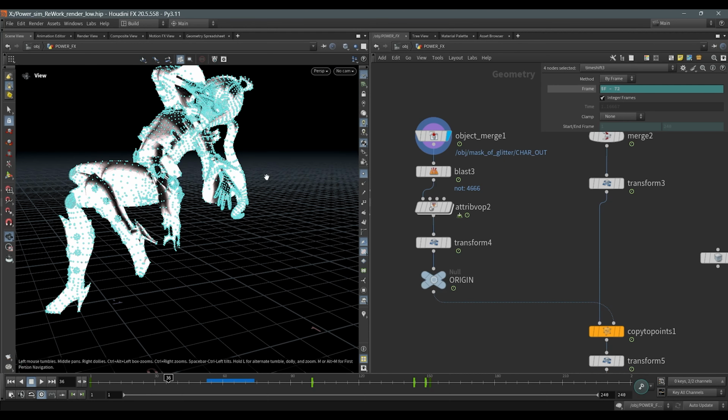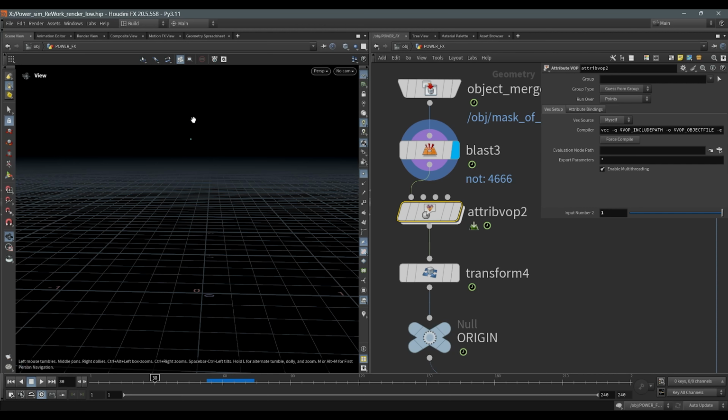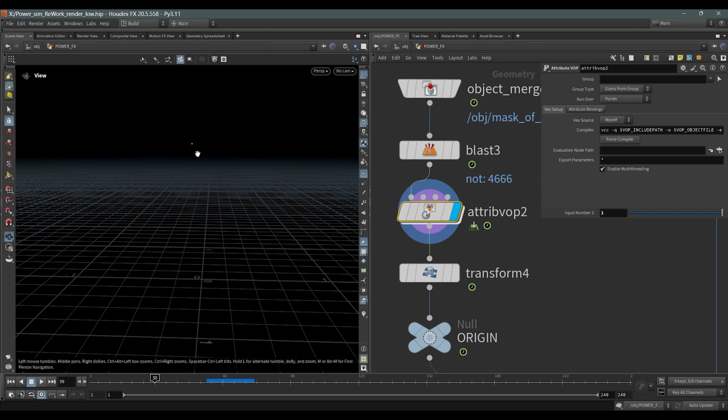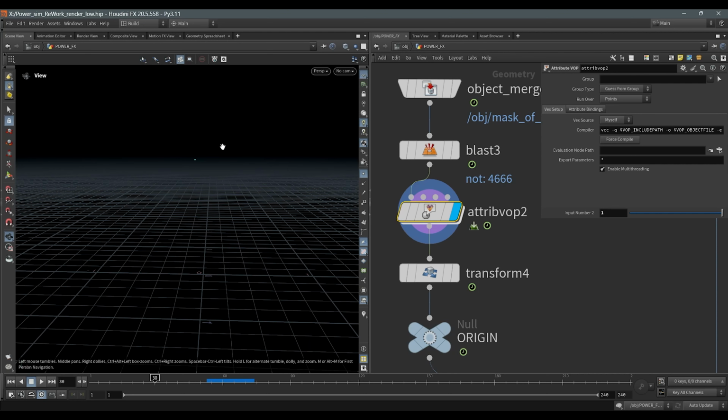Okay, so that's the thing. So I took the point from the character torso, and this point was going too much up and too much down, matching with the character, but I don't need that much movement. So I took this attribute wrangle, and I just multiplied the y movement by 0.5. So this point is now moving a little bit slower in the y direction.